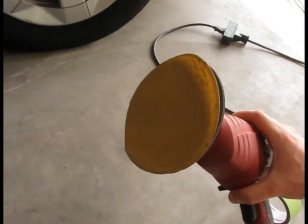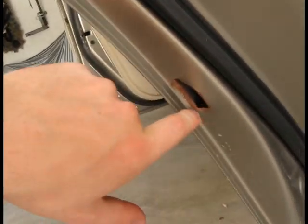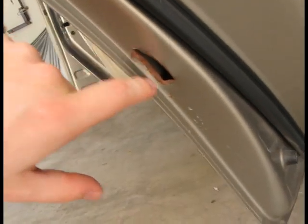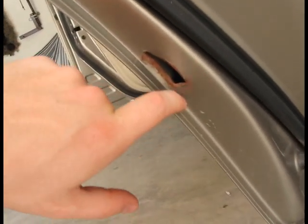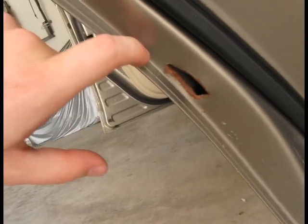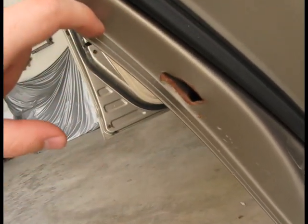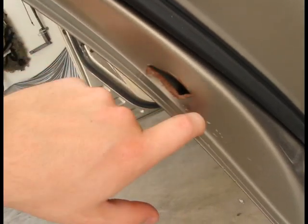Looks like this. And then the next thing I will do is to use some masking tape and put it around that hole, so when I'm cleaning it and removing the rust, I will not damage that rubber seal that is located right here and is actually barely visible and will be very easy to damage without appropriate protection.